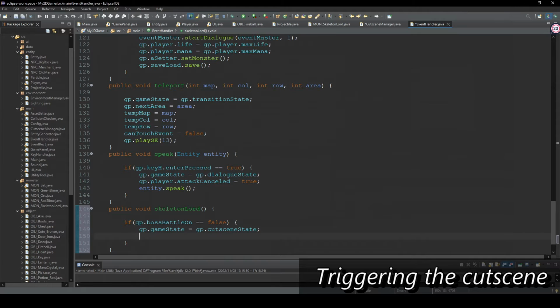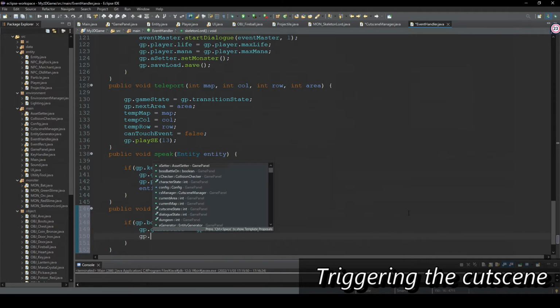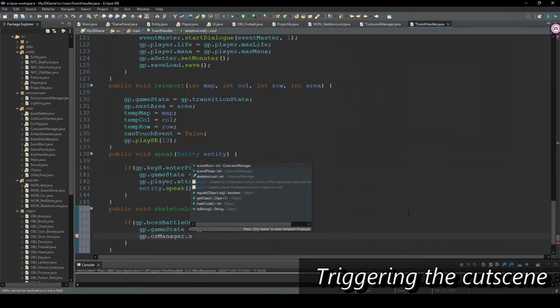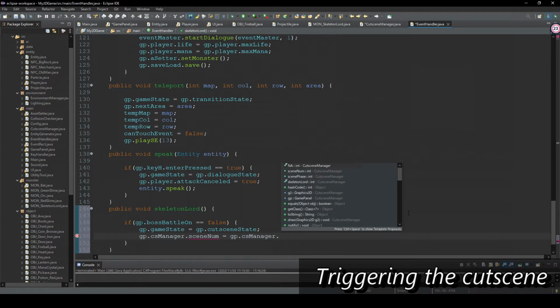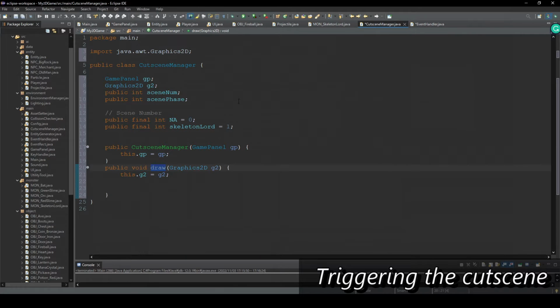And also set a scene number: csManager.sceneNum = gp.csManager.skeletonLoad. Here, this one. So these variables differentiate which cutscene we are playing.